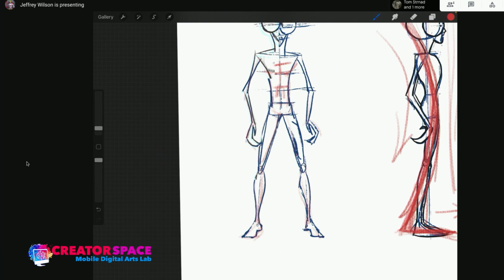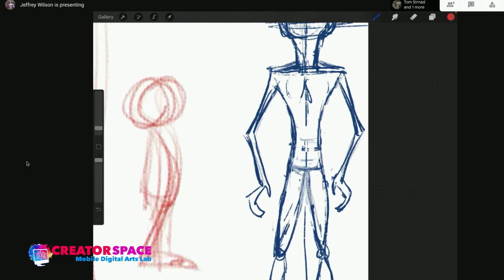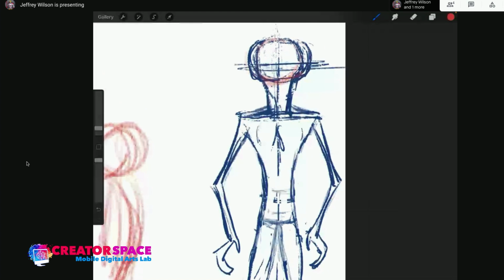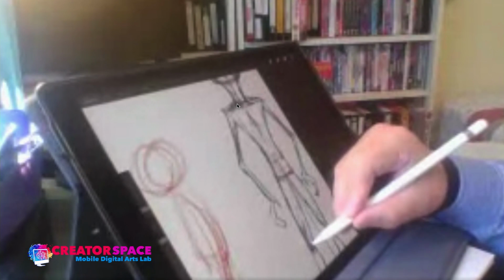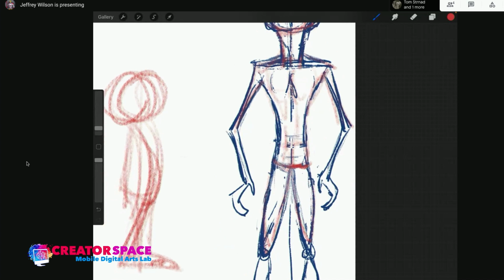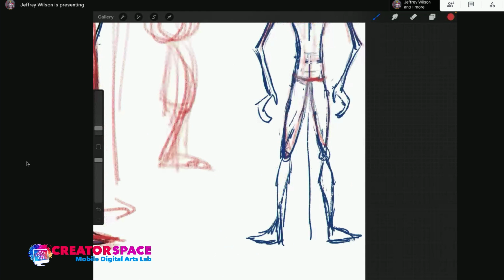On the back view, you have the back of the head, of course, and the rear of the skull, which is a very distinct shape, and where it attaches to the neck muscle, which is very much more visible, and the back muscles, which are very trapezius and going down into the lower back muscles into the buttocks here. So that's something that's different from the front. You don't see any of the pectorals. You see mainly the back muscles and the rear thigh and the hamstring muscles here at the back, and the back of the knee joint, which is basically a little hollow area there, which is tricky to draw, but you can show it.